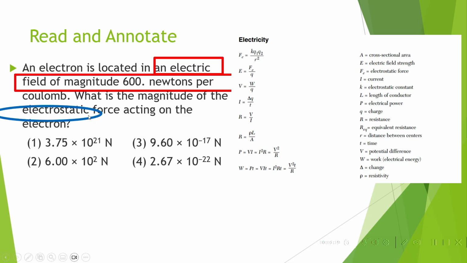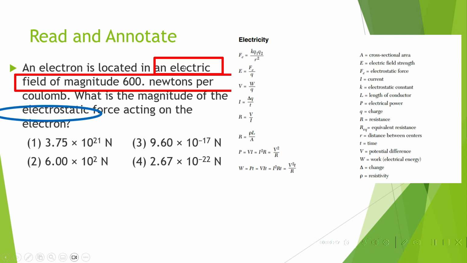Okay? Take this electrostatic force. You go to the right-hand side of your reference table, and we're going to electricity because we see the word electric. That means we go to the electricity section of the reference table. We go down here, we see electrostatic force, and we go to the left-hand side. Okay, this equation has F_e, but I scroll down. I see another F_e, but I scroll down and that's it. The first 2 equations are the only ones with F_e in them.